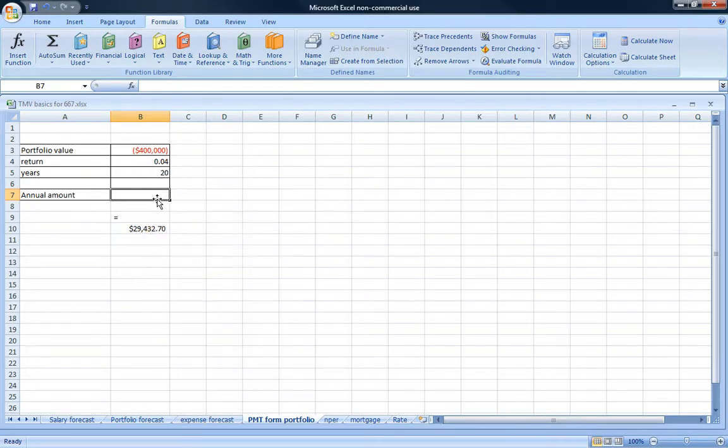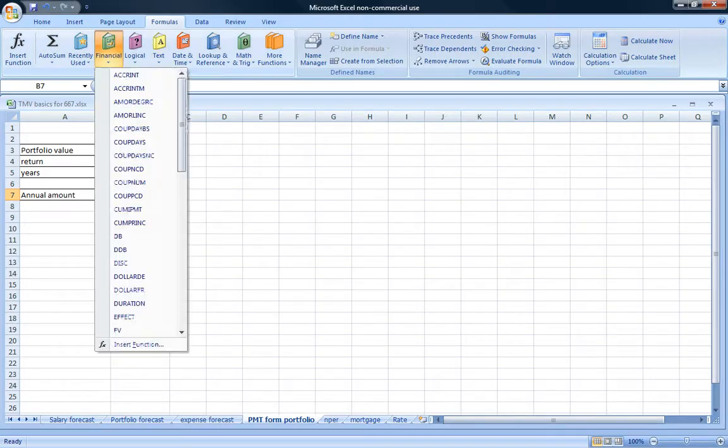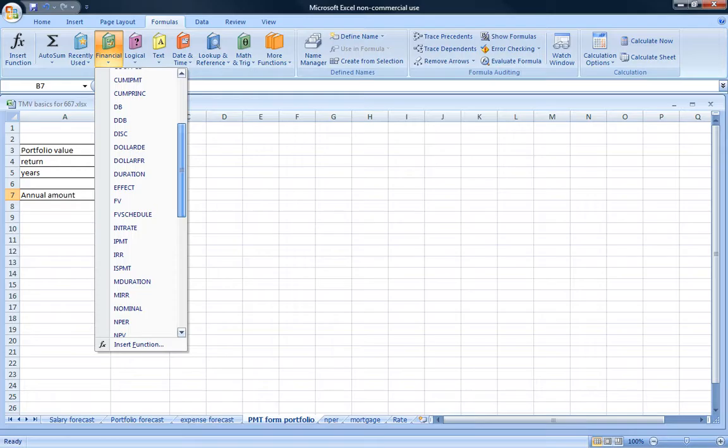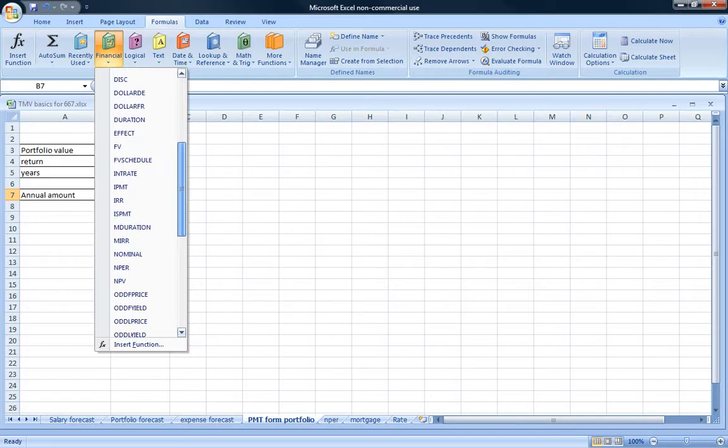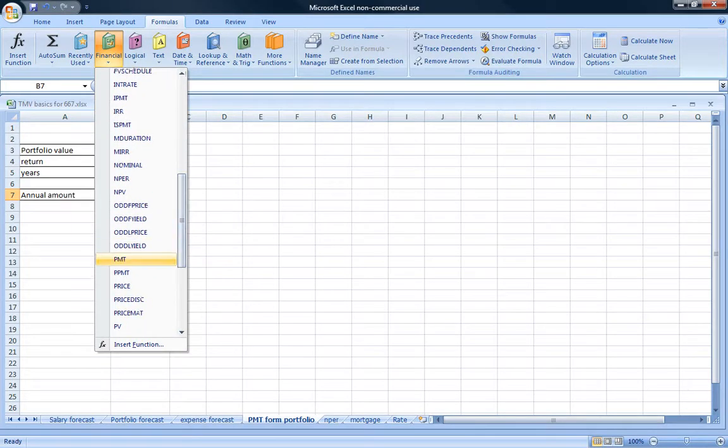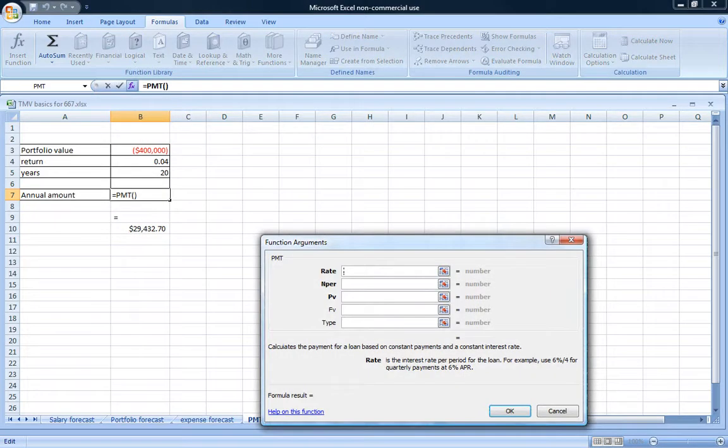So let's calculate it now over here. We're putting in minus 400,000, giving to an investor, and the investor is going to give us how much every period. So we go to the formulas, the financial formulas. This one, we want to know the payment. How much money will we get? So that's a payment. And again, a lot of this stuff is also in the chapter that I gave you to read. So PMT.